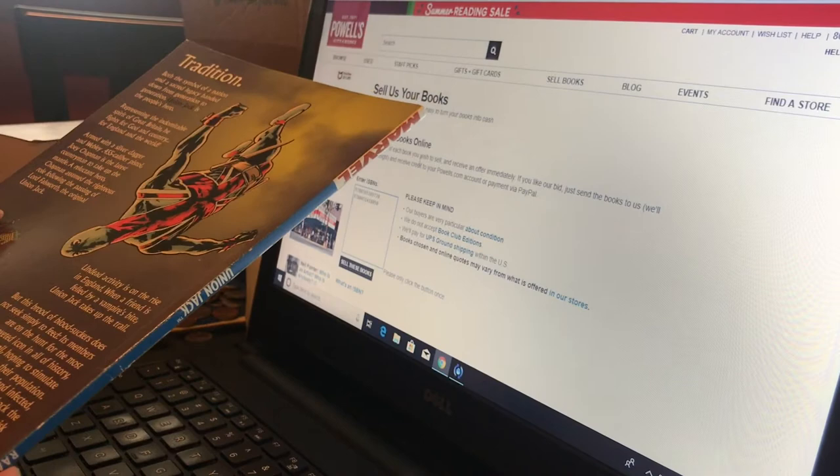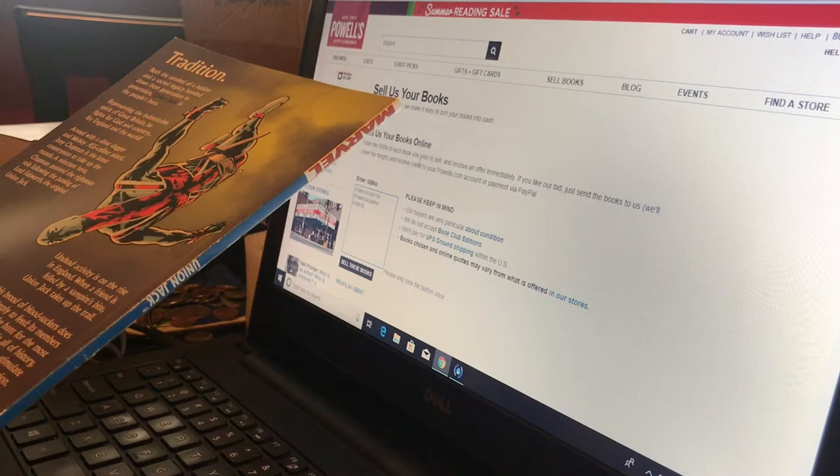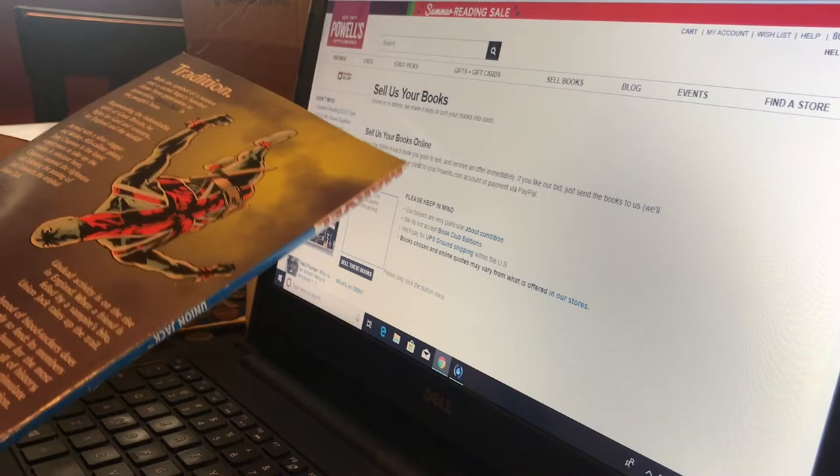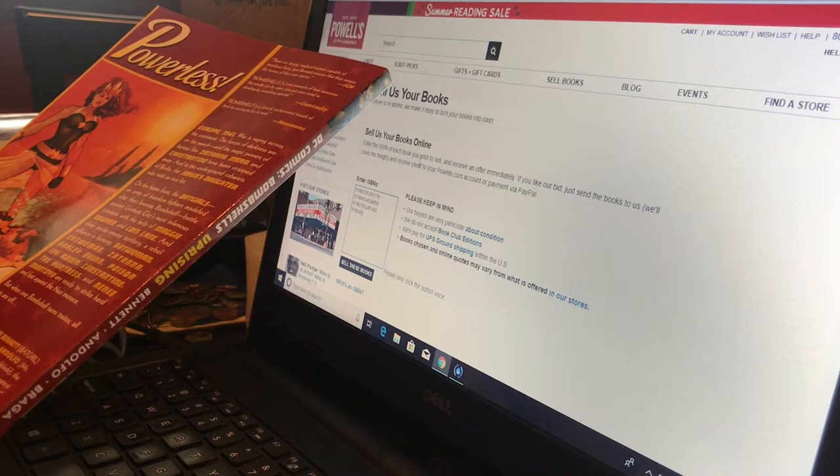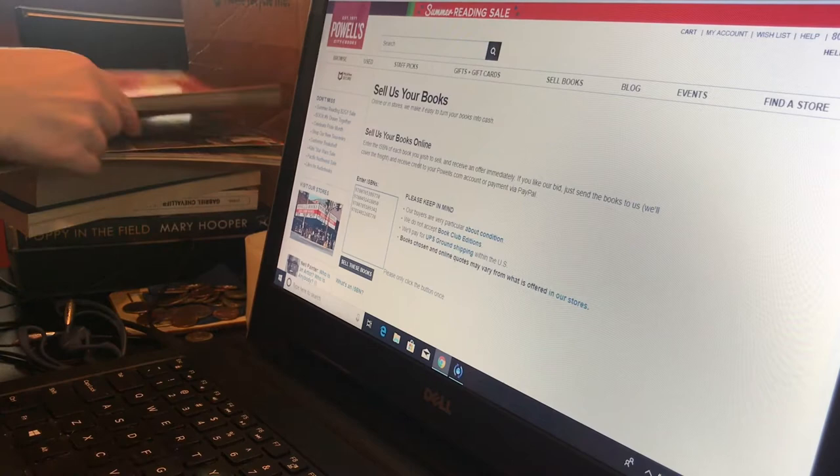Not so much this one — Union Jack. That's hard to find, actually. It took me a while to buy it the first time, but it wasn't actually that entertaining, which I should have known because it was written by Ben Robb, who wrote the end of the original Excalibur, which I didn't enjoy. And this is Bombshells, which is available through Hoopla, so I can read that online through the library anytime I want. There's not really a need for me to hang on to the physical copy.